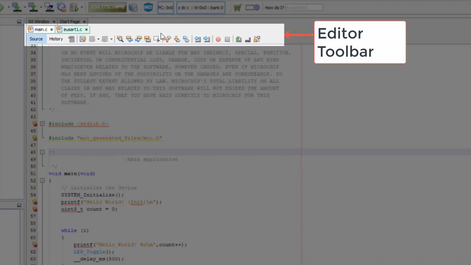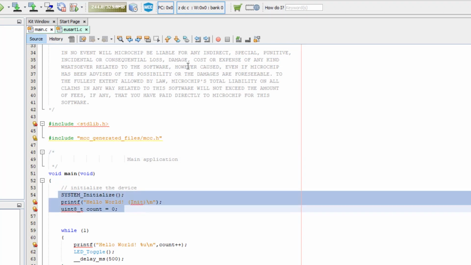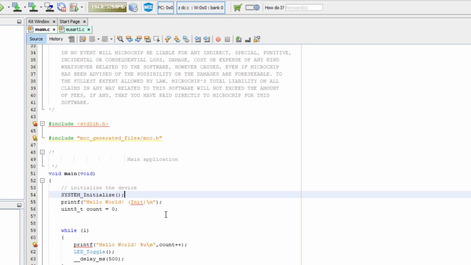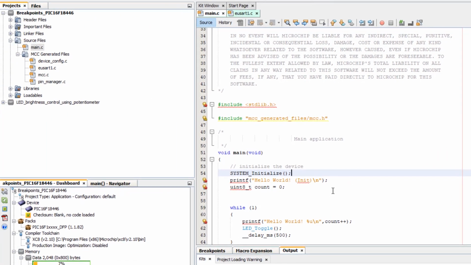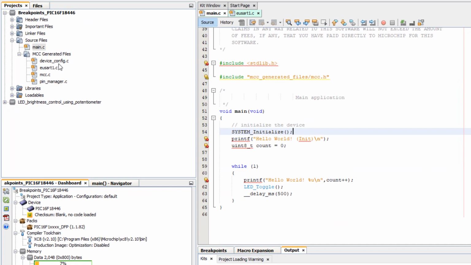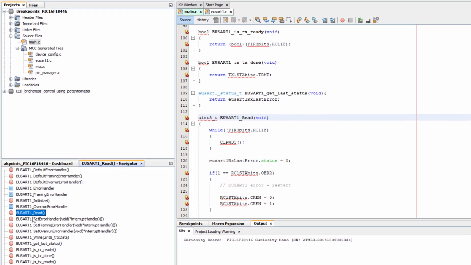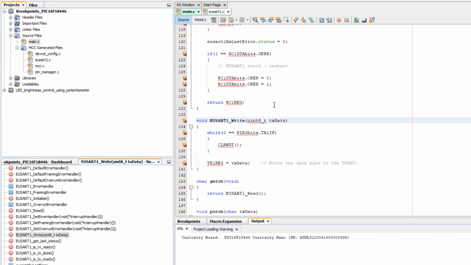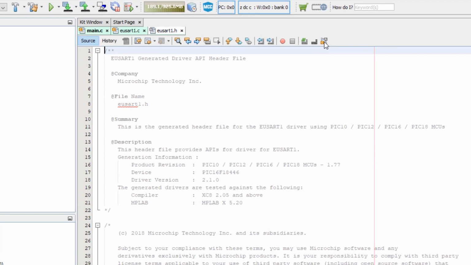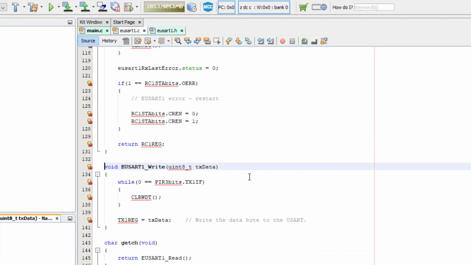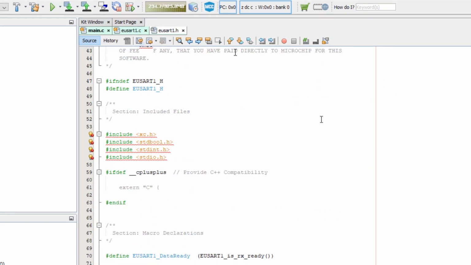Here we have the Editor Toolbar. There are some useful features like commenting or uncommenting blocks of code that you've highlighted. If we open up another file, like uart.c, and like we showed before, here's the uart_write function, I am able to go to the source or header, and so switch between the source and header file.